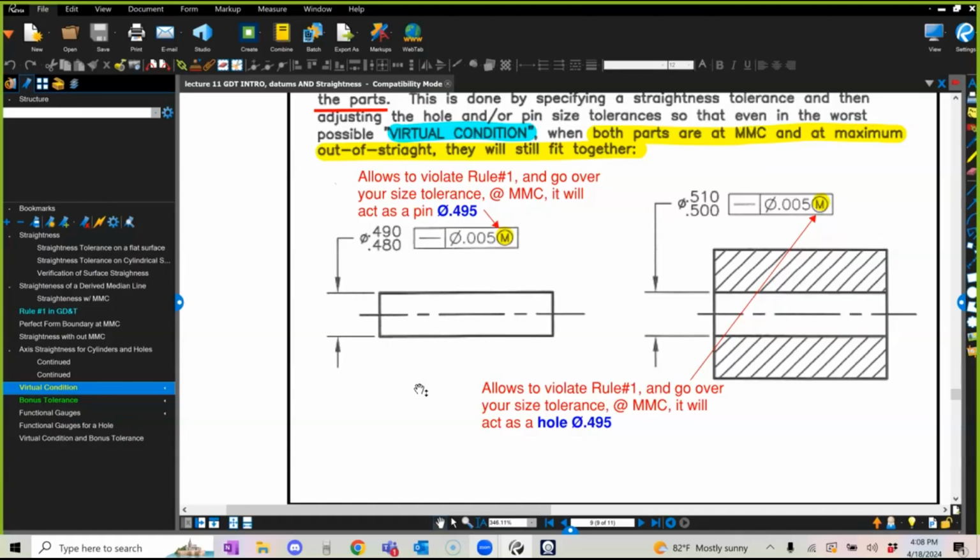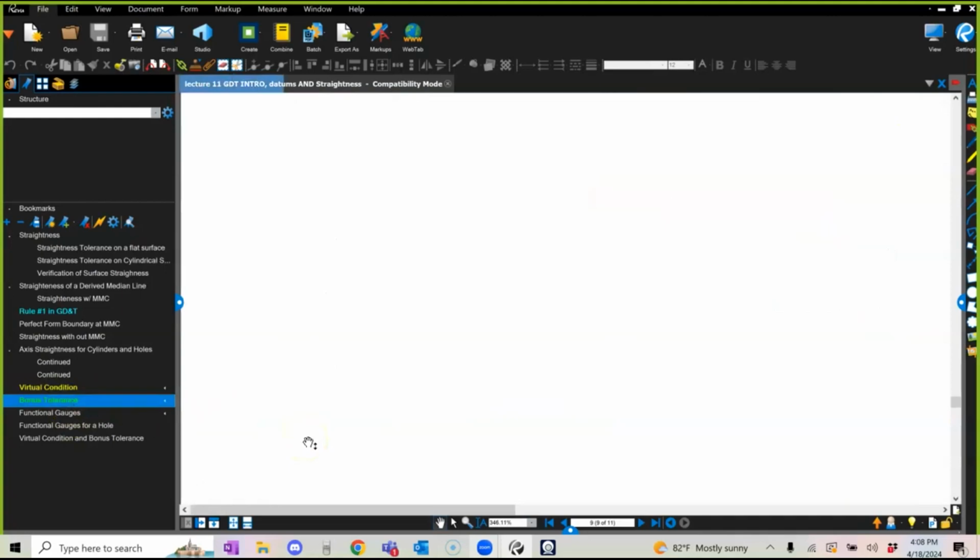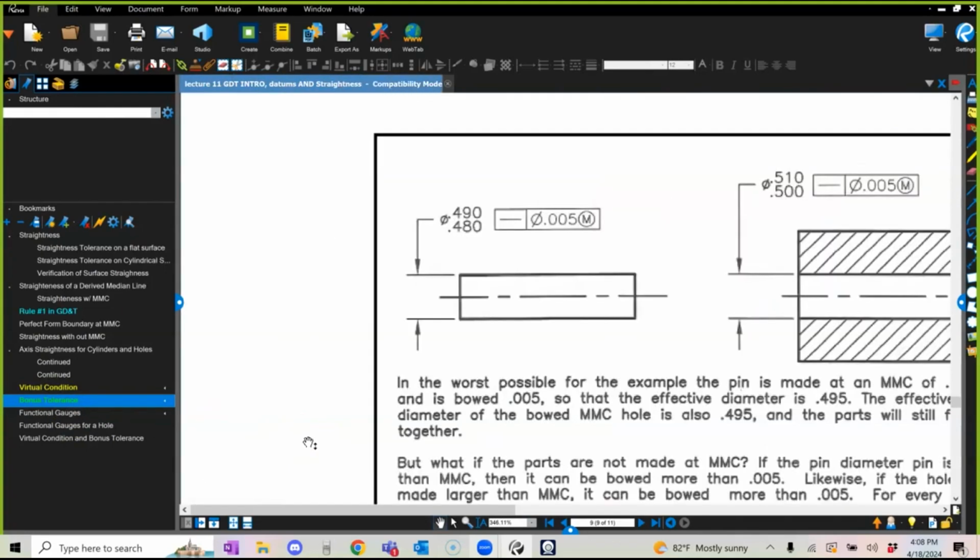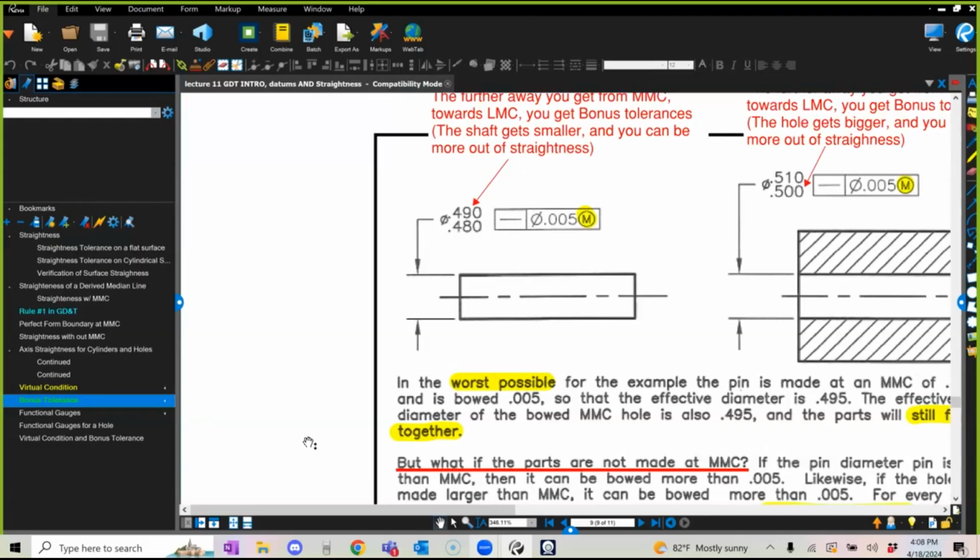Now, what will happen if I don't come up with the worst case condition? Well, whatever I gave you before in my envelope, right, and I give you a little bit of opening for my envelope, I will grab my part and put it in there. If my part did not come up to be the right size, and I move away from the top of my envelope, now I have more wiggle room. You guys see it? And this wiggle room has this form imperfection that I can account for, right? So as I move away from the top of my envelope, whatever I give you extra, I got bonus, and bonus to be used for geometry imperfection.